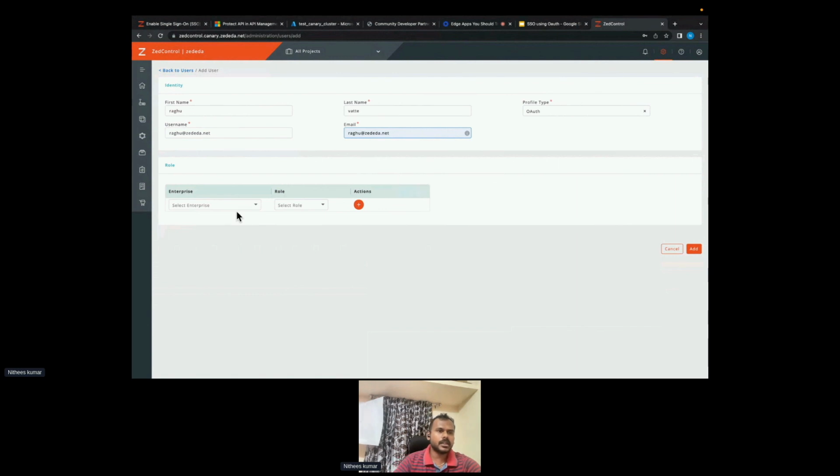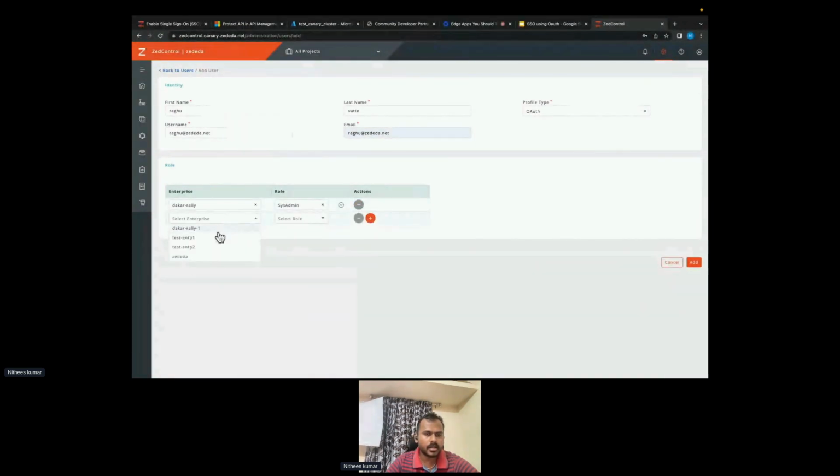After that, for this Canary cluster, this ZEDEDA is the parent enterprise, and we will have some child enterprises also. For each enterprise, we can configure different roles. For this Docker Rally, I will be configuring sysadmin, and for the other Docker Rally one, I will be configuring sysmanager, which doesn't have the enterprise accessibility permission.